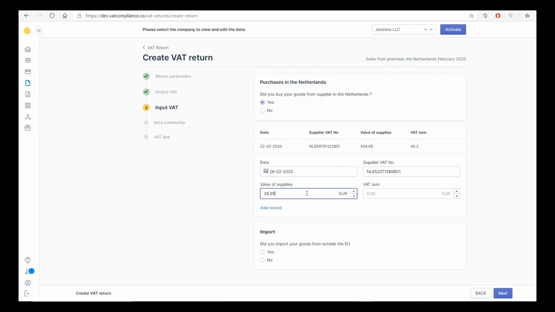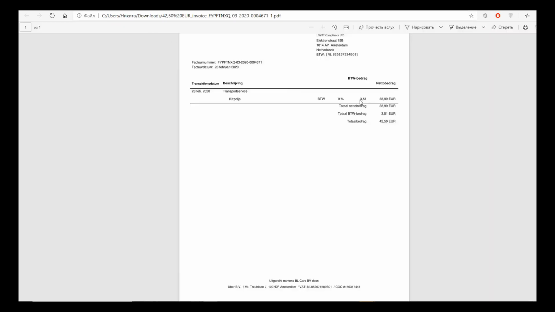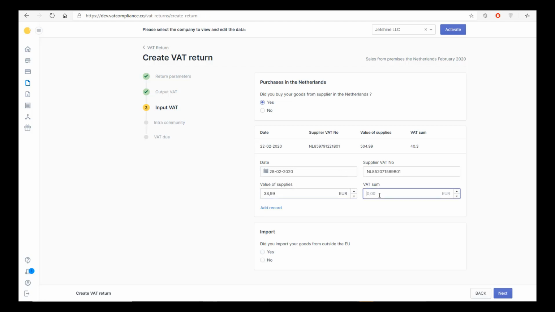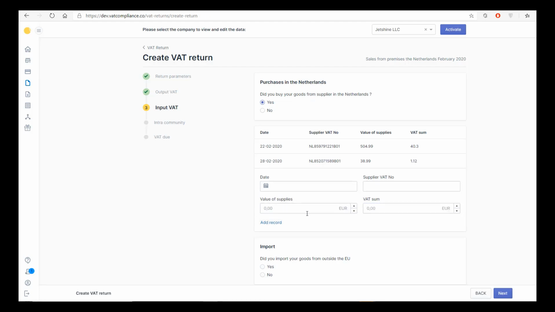Now we have to fill the VAT sum. For this month's VAT return, we take only €1.12 from this invoice and add this information. The rest amount of this incoming invoice, €2.39, can be deducted in any other VAT return. For example, in the next month or the following month.